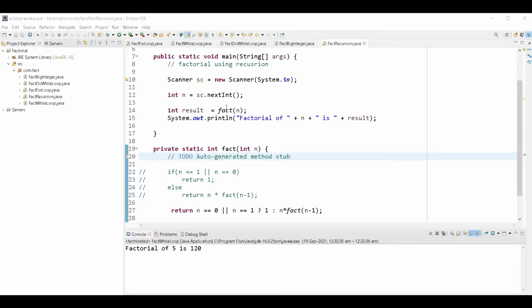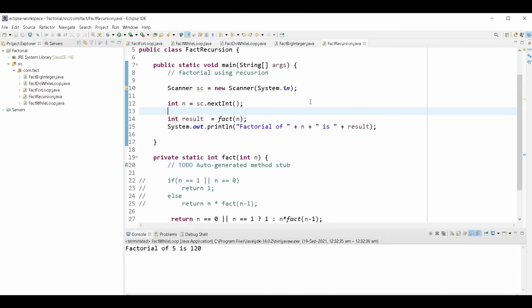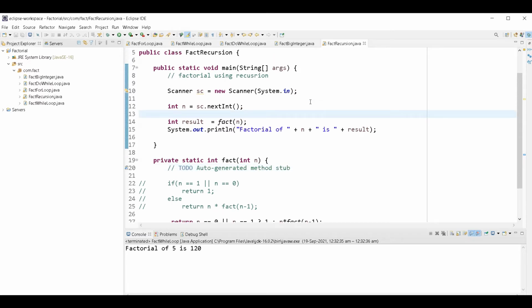Before we start, I would like to talk about the disadvantages of the previous method. You can see we have the program fact recursion here, and let me run this and see the answer. If I take 5, we get the output: factorial of 5 is 120.